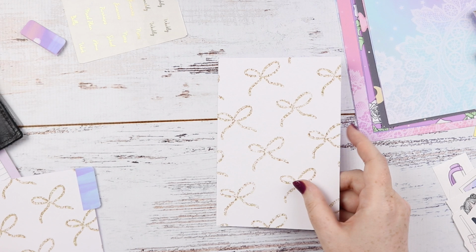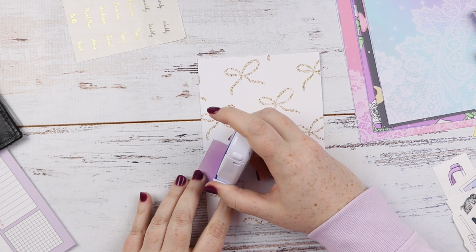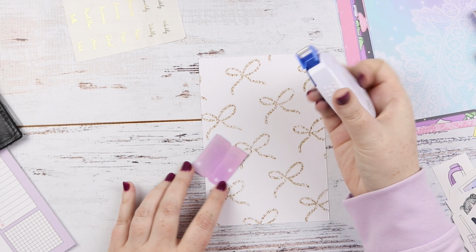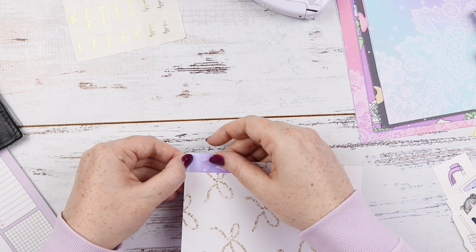And this one, I think the tab will be on the bottom. So let's put the tab on the bottom, but I want the bows showing on both ones. I think that's how I want to do it. And then I was gonna put a little pocket on this one to have stickers in it, but I'll have to find my adhesive pockets for that.